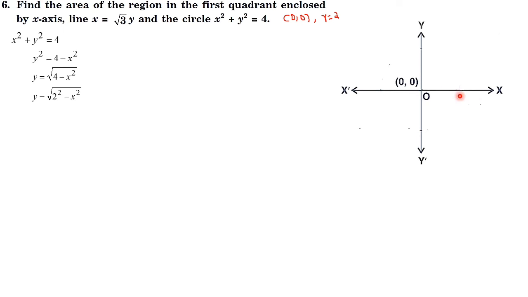So axis we have drawn, x-axis, y-axis, and this is the center 0, 0, and we know the center of the circle is 0, 0. Then that means origin. Then r equal to 2. Radius is 2. Means the circle comes this way and the radius is this length, from the center to any point on the circumference. I am considering the x-axis portion because we need the area under the first quadrant. So this portion I am considering, and here this length is 2 units. That means the coordinate will be 2, 0. The circle is ready. Now one more line is there, x is equal to root 3y. So how we have to draw the line here, which way the line comes, we don't know.